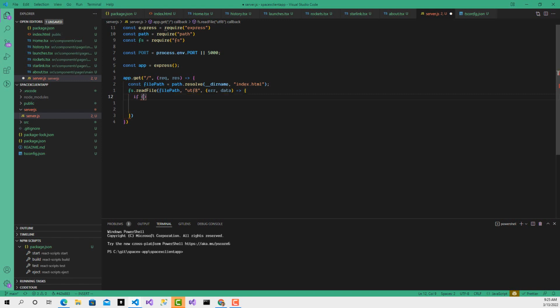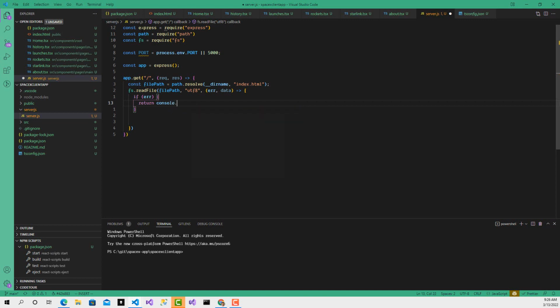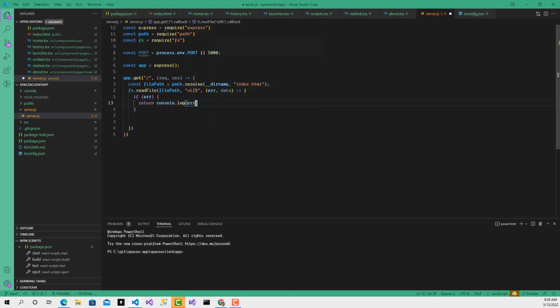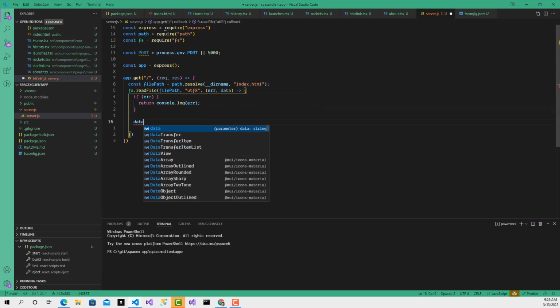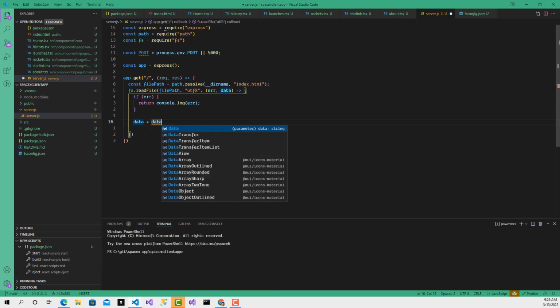If error, then we will return console.log. If everything is good, then we'll start substituting the placeholders.